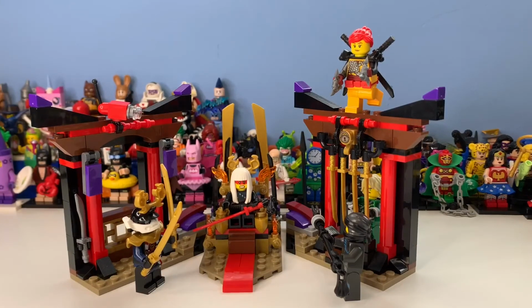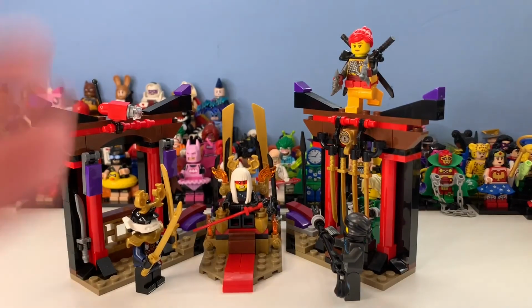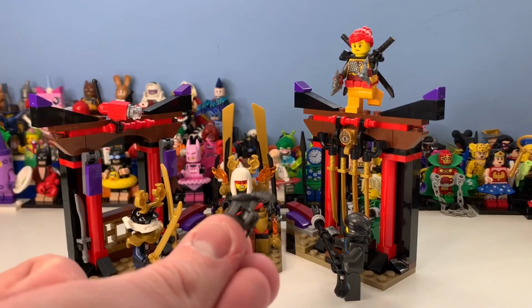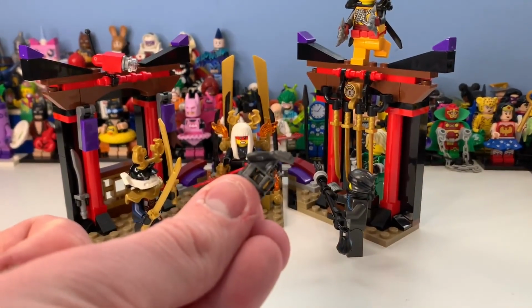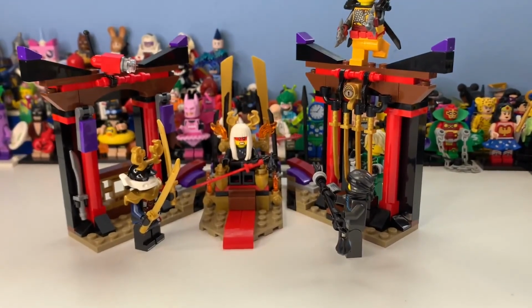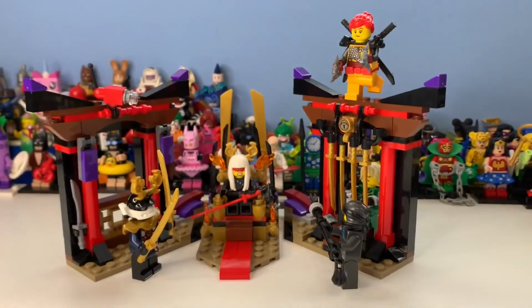I love the minifigures, and again, the accuracy on the figures is almost there. Pixel, that's great. Yeah, great. Lloyd, really, where did I put it? Okay, so Lloyd should actually have some shoulder padding, which honestly, does my head in. He should have that. Nia shouldn't for her suit, but Lloyd really should have that, so that would be perfectly fine. But yeah, I think it's really cool. And actually, Skylar shouldn't have the shoulder pads and the swords or the shurikens. But yeah, overall, I think this is such an incredible set.